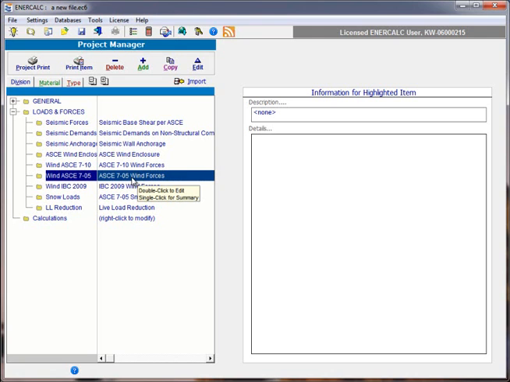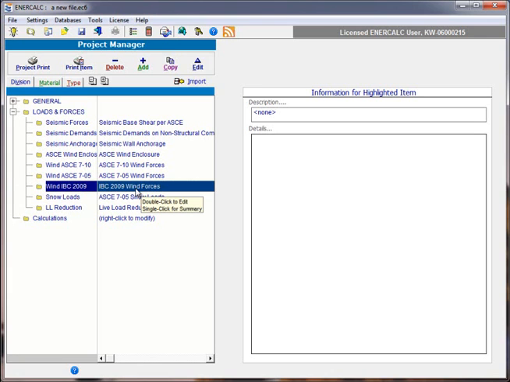Its little brother, or perhaps even a little cousin, is the ASCE 7-05 wind forces. Still a very useful tool for anyone who is basing wind loads on the simplified procedures of ASCE 7-05. Granted, it is somewhat simple in the sense that it only calculates pressures, and it leaves the distribution of those pressures and conversion to forces up to the user, but nonetheless a useful tool here based on ASCE 7-05. Rounding out the offerings for wind loads, we have the last item here, which is the one that calculates wind pressures based on the alternate all heights method as presented in IBC 2009.